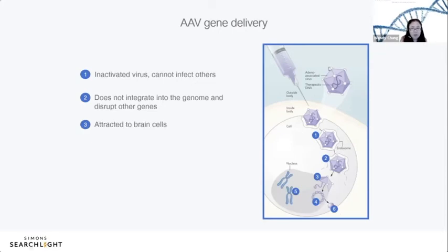We also have engineered these, or used particular adeno-associated viruses, so that they home in to particular parts of the body. And in fact, it's been remarkably successful at being able to home in to brain cells or neurons. That's been a huge advance. This is also something that works quite well for cells like brain cells, like neurons, that are no longer dividing. Otherwise, if they were dividing, you can imagine this DNA that gets in would be diluted out over time. That is, when this cell divided, you'd still only have one copy of that DNA, and therefore only half of the cells would retain that DNA and make the protein. So because brain cells don't divide, this is a very good strategy.